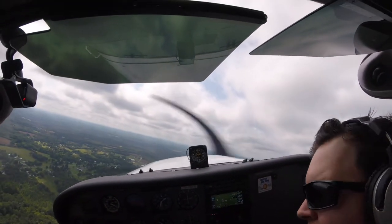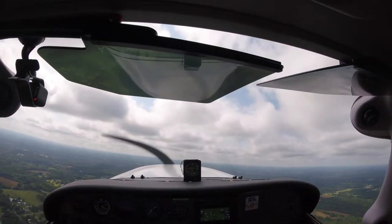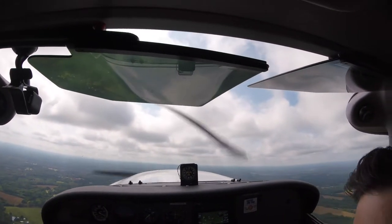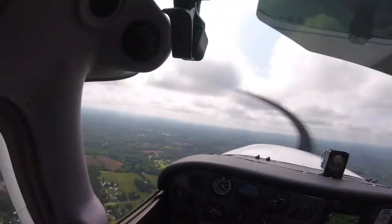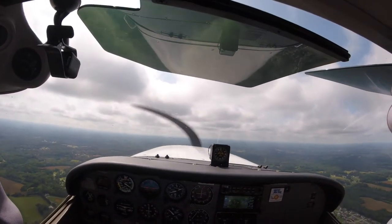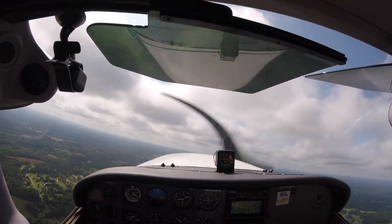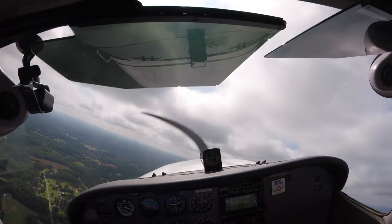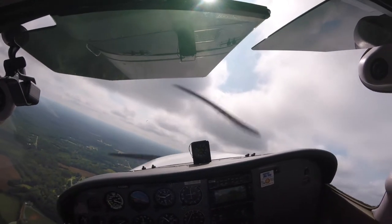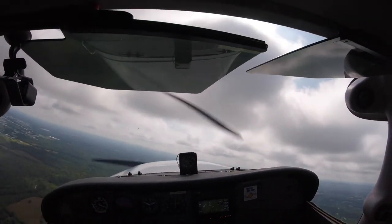Let's try to find us a spot. We might actually have to go to the east, it looks like, in order to get above this little cloud layer here. All right, let's turn to the east. And what we'll do is we'll level off at 2,000 feet here first. Okay. And kind of cruise out this way and see if we can find a better place. Burlington, 324 Delta X-ray, departing runway 2-4, remaining in the pattern, Burlington.